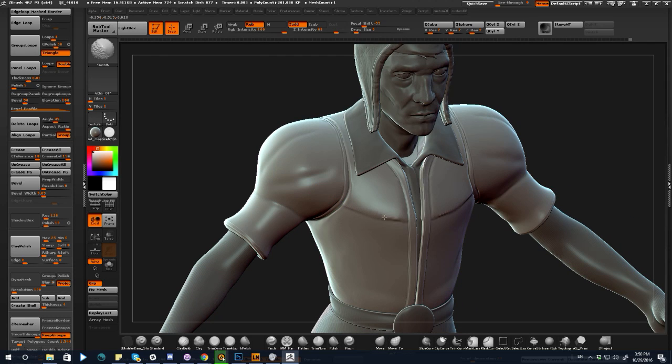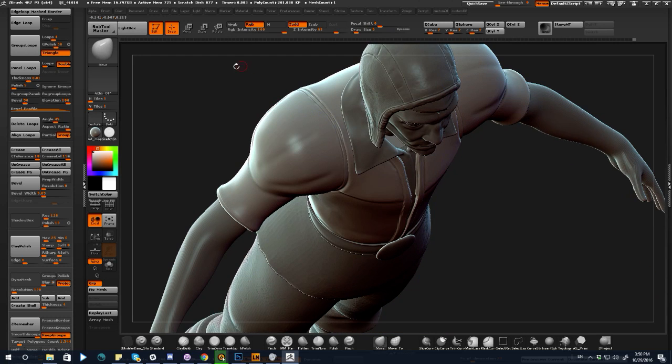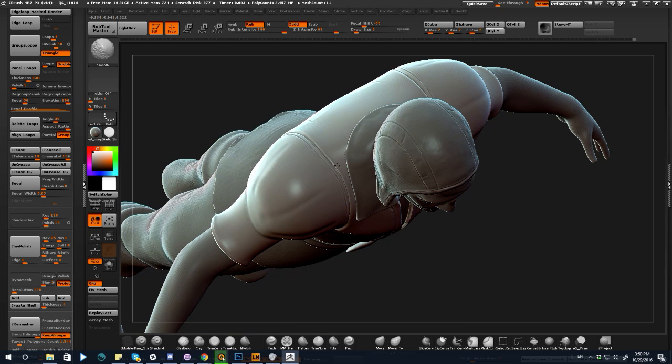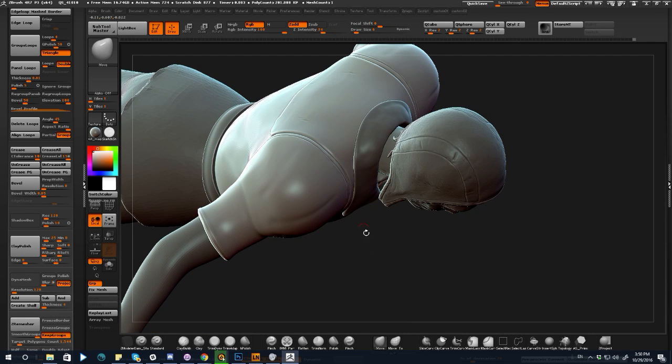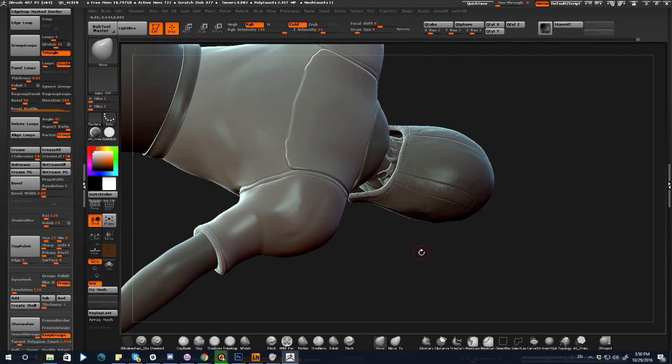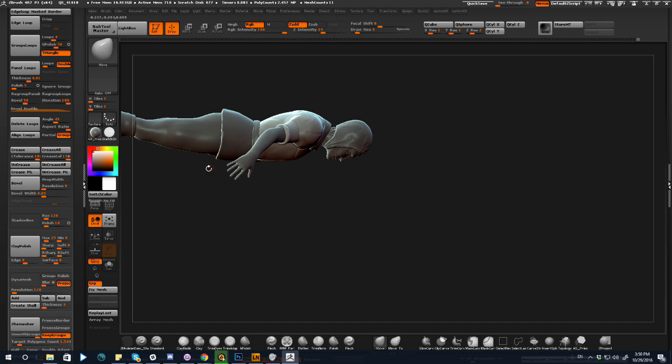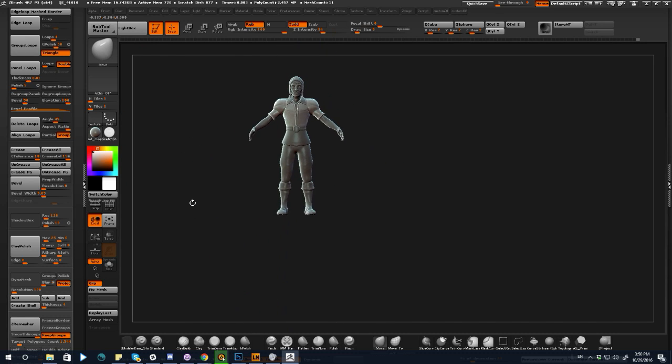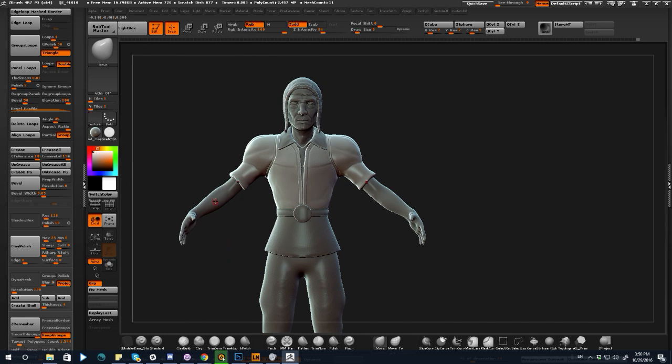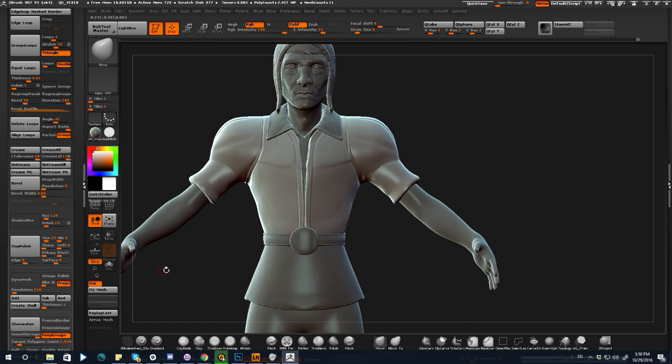Smoothing it out. And that's much better.